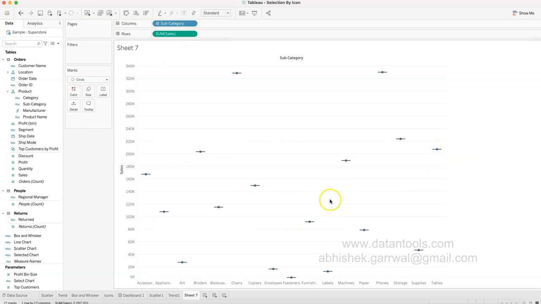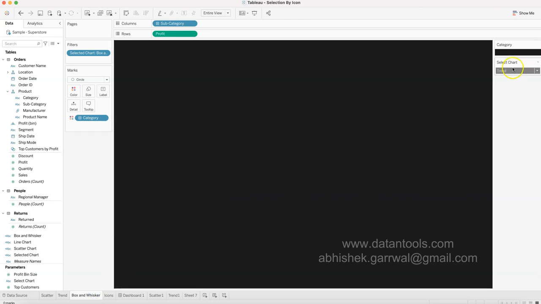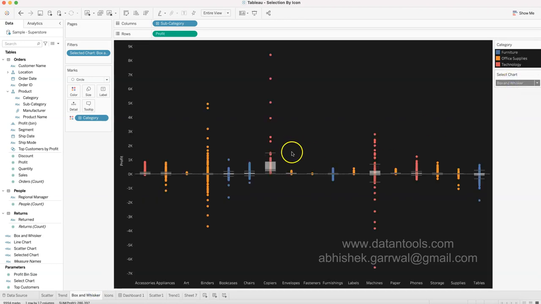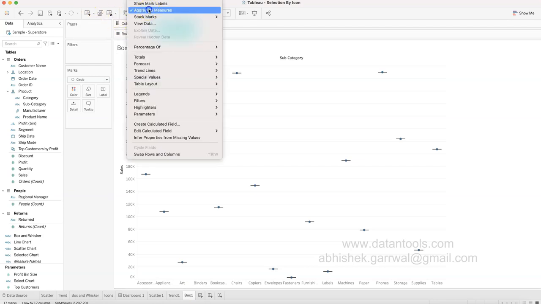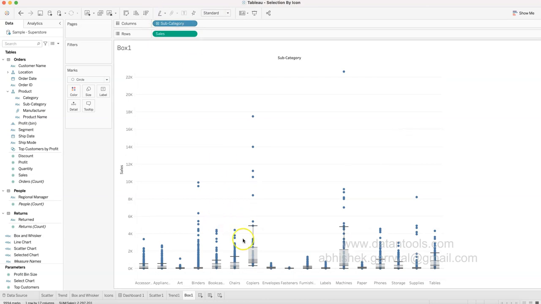That way you will see that multiple charts are created, but they are not having the effect which I am having over here. If I show you this one, how can you do that? Well, first of all, I will say box 1, and to get that effect you need to come into Analysis and uncheck this Aggregate Measures, and you have this chart over here, right? So that's basically the overall three different charts: scatter, trend, and box chart.